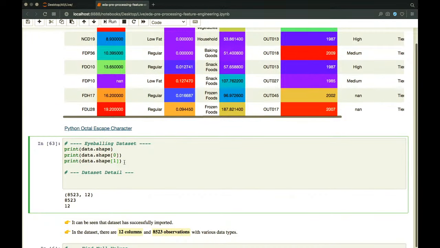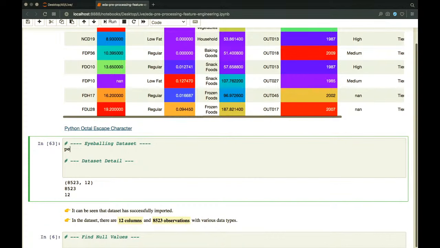This is not a very good way. If you are doing EDA, then I would suggest you use the octal escape character here. How to use it? Print, and I have given the link for the octal escape character. Don't worry if you don't know what it is; it just produces some color.